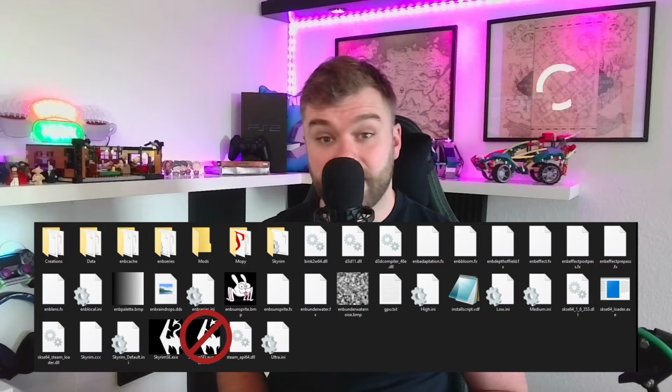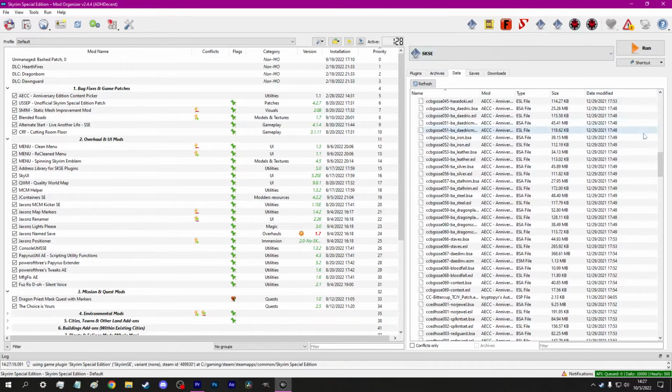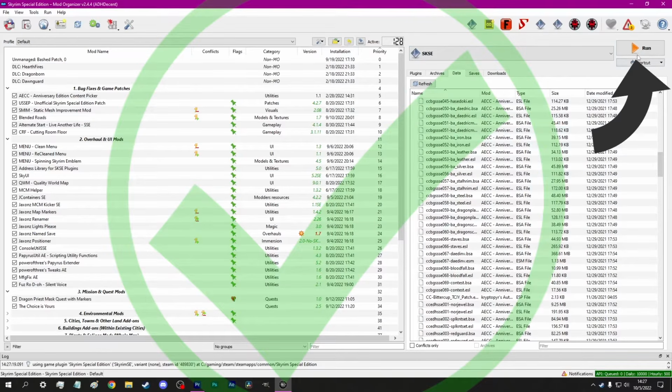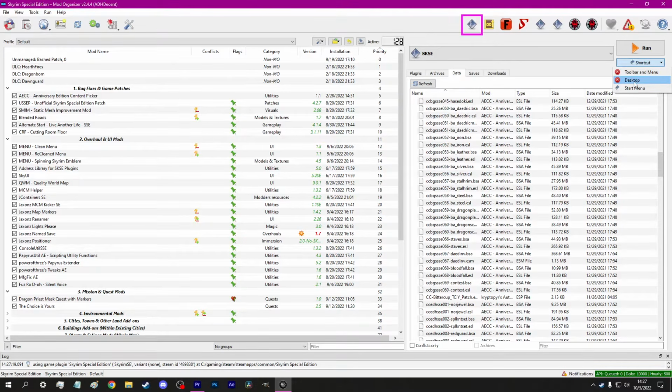SKSE But No Mods. Forget your Skyrim launcher and forget the Skyrim application itself. You will always need to now use SKSE to launch the game. To make things a little more confusing, for those using Mod Organizer 2, you need to use SKSE through Mod Organizer 2 to ensure that the mod files are implemented into the game. If you launch SKSE from the directory of Skyrim itself, it skips over MO2, so none of the mods get loaded in. You can add SKSE to the toolbar on MO2 to make it easier to launch.